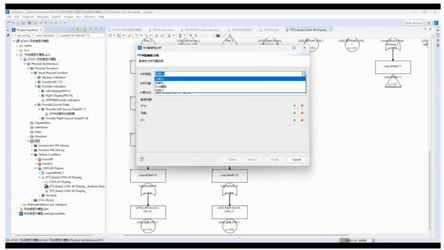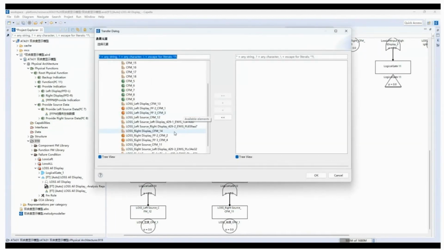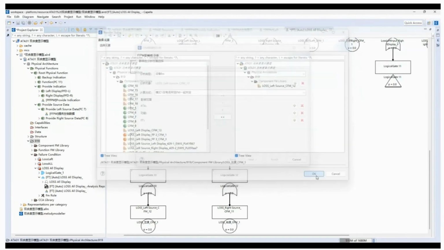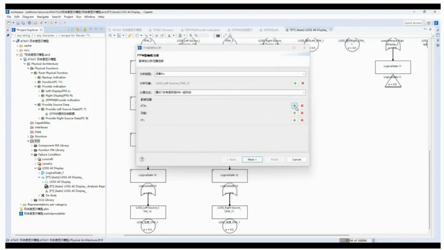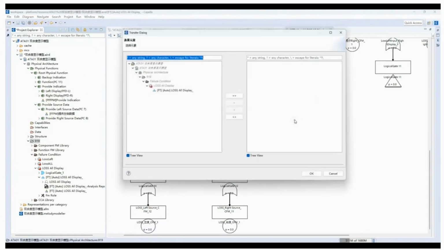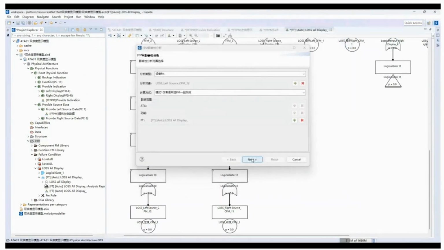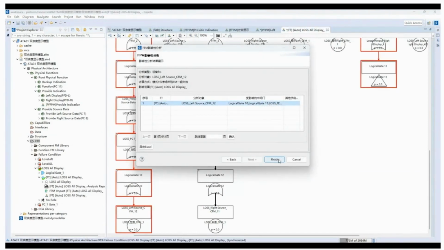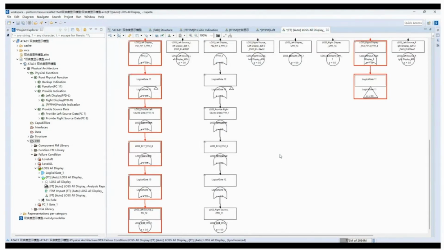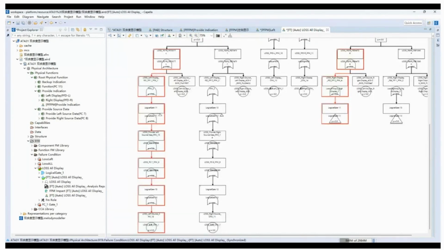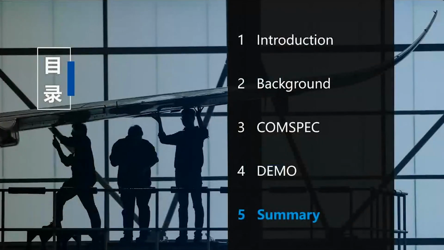First, we can choose the analysis type, including the components FM, functional FM, FC, and the middle gates, and then choose the analysis object from the model database. At last, we can choose the analysis scope: several ETAs, several functions, and several fault trees. And here we choose one fault tree. And this is the result. The result can also be highlighted in the fault tree so that you can see more clearly how the results were cast. Okay, the demo is over.